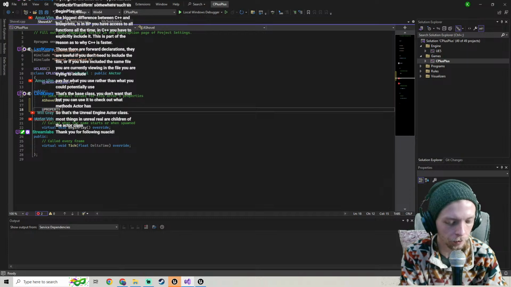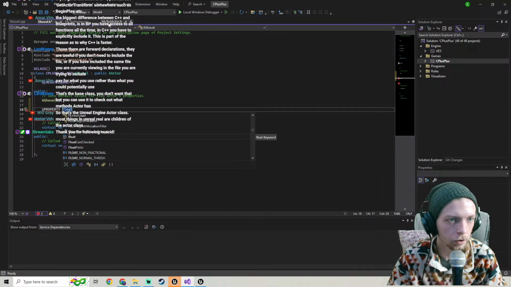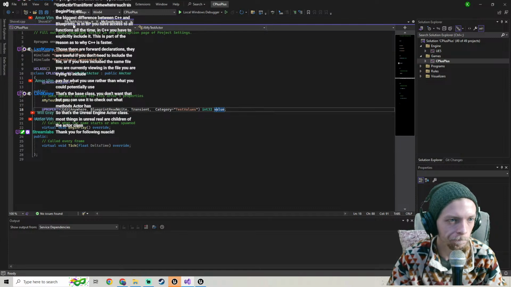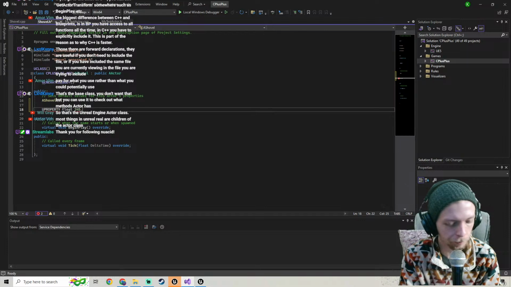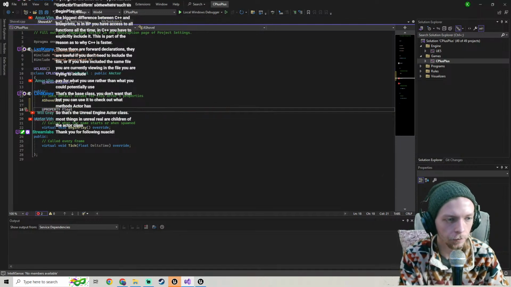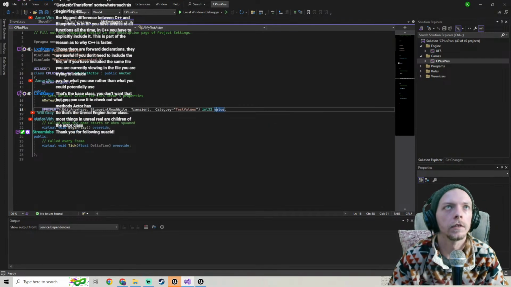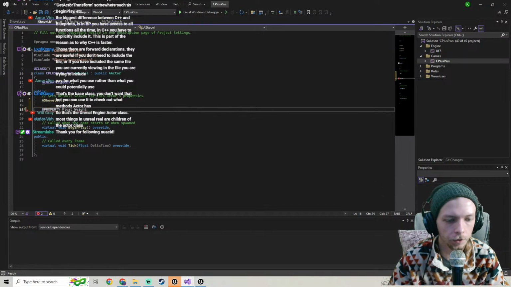How do floats work? Do I have to define them specifically? UPROPERTY float. And then UPROPERTY float 245.7. Oh wait, no, we want to name it. We don't want to set it here. Float Weight. And then we want the semicolon.